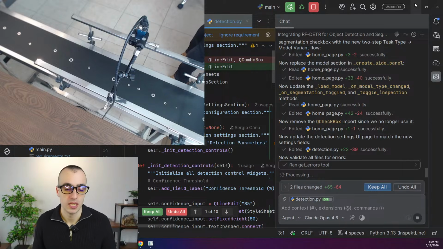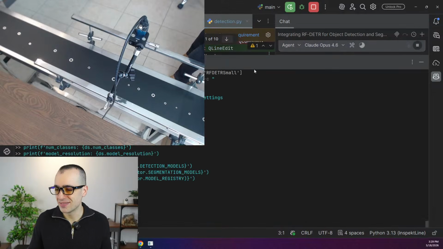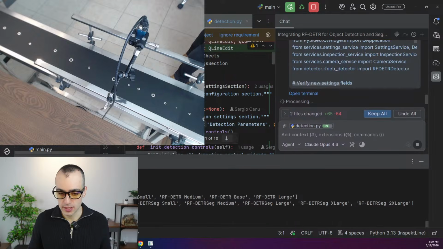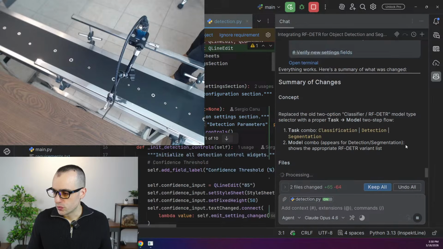If you deal with visual inspection, that's something you might want to integrate, so this app might be good for you.